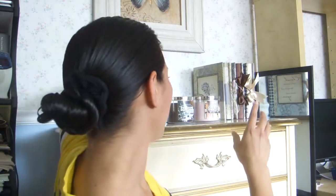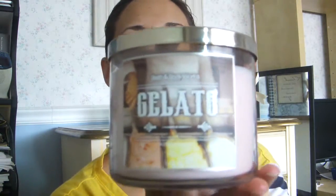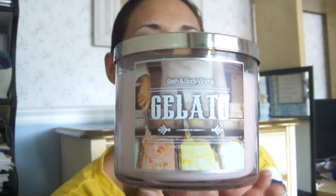Alright, and then the next one I got is also another sweet scent, and it's Gelato. I love their packaging on these. It's really great, it goes along wonderfully with this. This is a bubblegum pink, very light pink. This one also is very fruity, and it's got a little bit of a kick to it, more than the other one. It's very similar to the Bellini Cafe, and I think that's because this one has a creamy sweet blend of raspberry and strawberry with an effervescent spun sugar finish, the perfect fragrance indulgence. So that's this one's description.